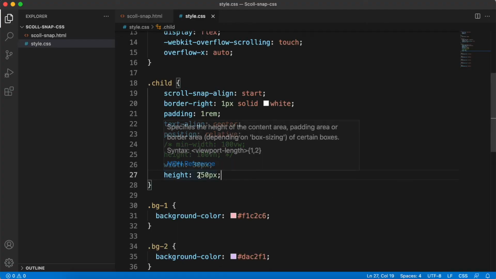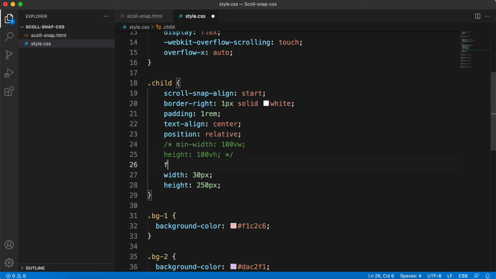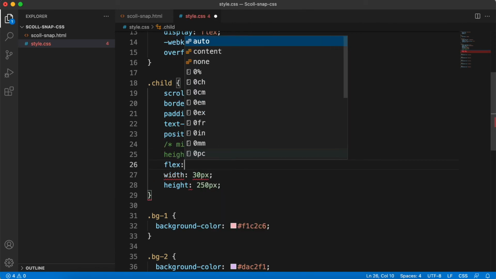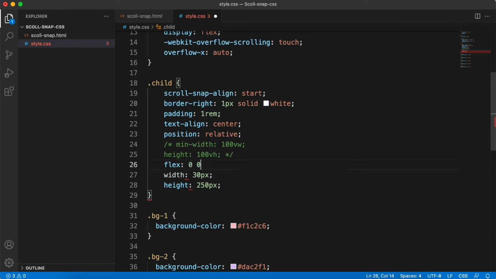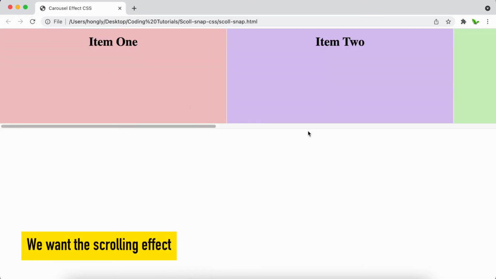And now this is what we get. And what if I want to set this to the width of, say, 300 pixel, right? Then what we can do, we can use one CSS property called flex 0 0. Then this one right here, just set it to 600 pixel. Okay, let's just quickly save that, go back here, refresh, and this is what we get.